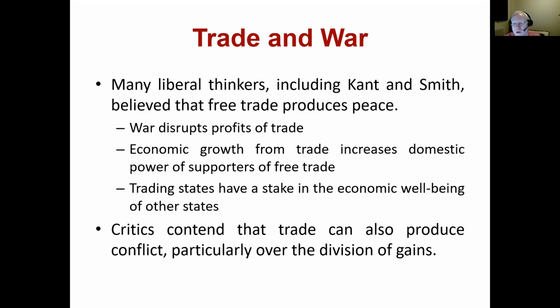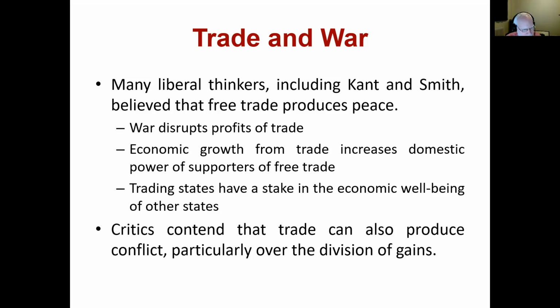With there being a lot of trade, there's a lot of people whose economic well-being in both countries depend on this free trade, right? Either they like buying the goods from that other country, so they get products more cheaply, so disruptions mean they don't get those products, or they have to pay more to buy it domestically, or they're selling products abroad, right? And their economic well-being in terms of having any income or a large part of their income depends on selling abroad, right? So all of these people would be opposing war because it hurts their bottom line, it hurts them economically.